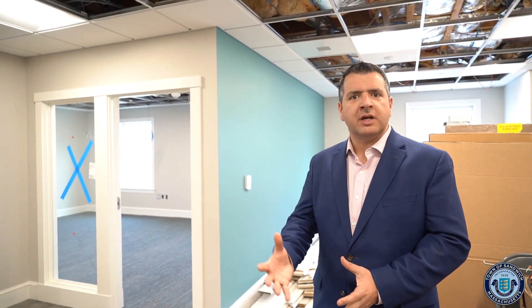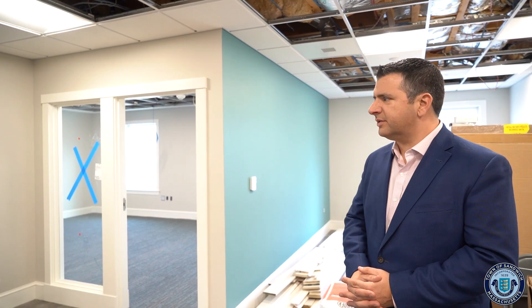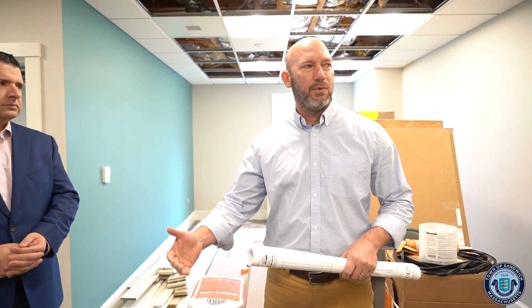This is the office of the Board of Selectmen, town manager, and assistant town manager — where all that type of primary administrative work takes place. Unlike the other departments that have a service counter, in this department you actually come in and there will be a receptionist, and you're helped inside the department.